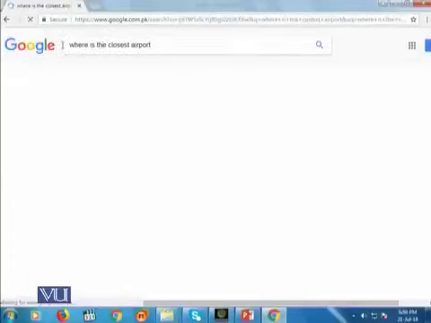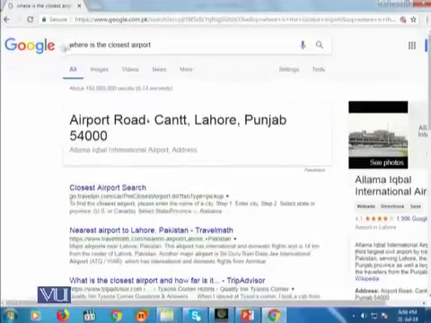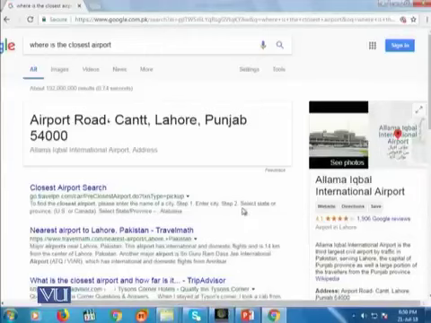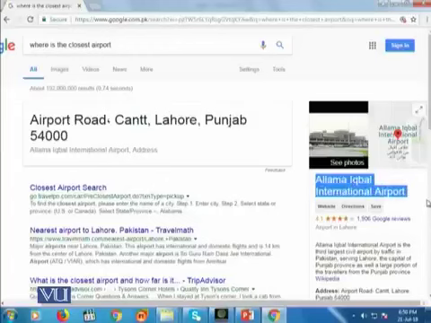So here I have changed the query to where is the closest airport. So now Google has tried to identify my current location, and in my current location what is the closest airport available. So it has identified that Allama Iqbal International Airport is the closest to me, and I can also find the directions.